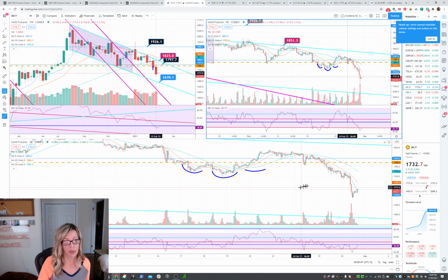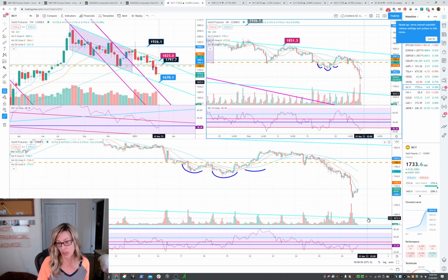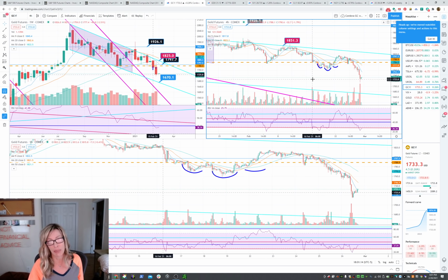Now on the 1 hour, we do have what looks like a bear flag here, so I would be mindful of that. The measured move of that would be about 1672 or so. So if the bear flag does break down, very interesting. I'll be buying it there if it gets there. I hope it does. But otherwise, I'll still be scaling in because I got nothing. I'll put it in my investment account and just try to ohm through it.